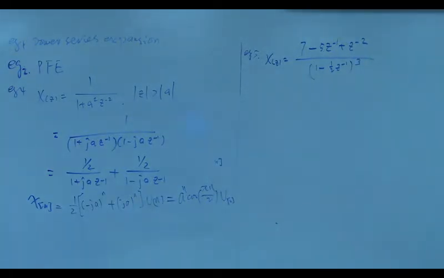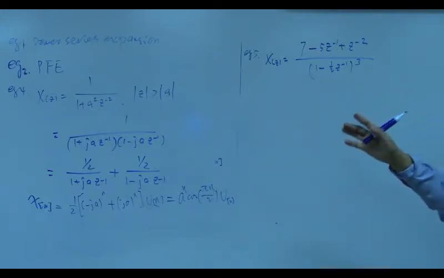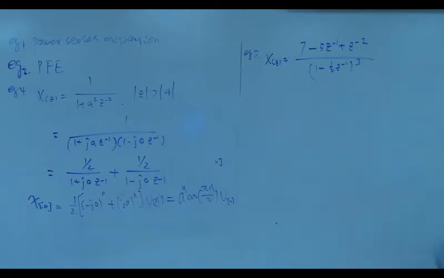What is step 1? Determine if this is proper. Yes or no? What's the degree on the top? 2. What's the degree on the bottom? 3, it's fine. So that is proper, right? So we don't need to do the long division. But the difference between this and what we discussed before is that this one has the root equals half repeated with a multiplicity of 3.